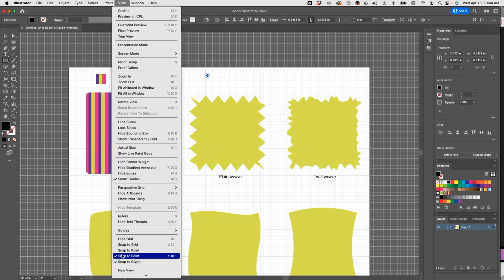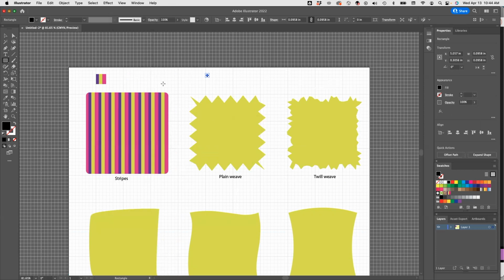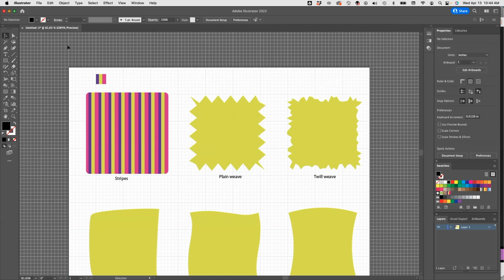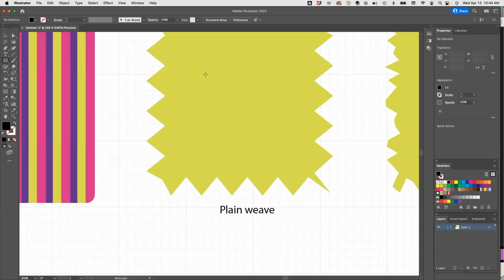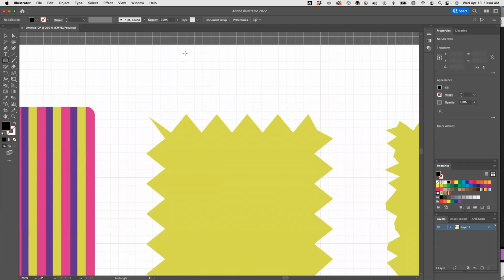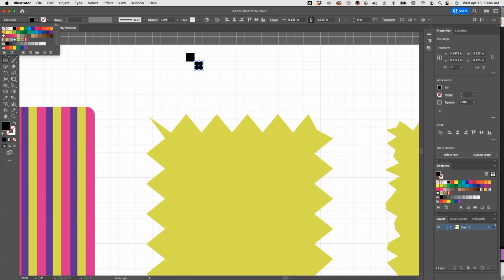I'm gonna do snap to grid because I think that makes it easier. And we can zoom in a little. Of course, we could have made that a different color.